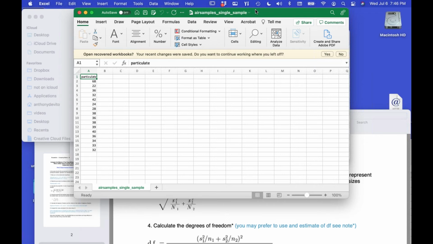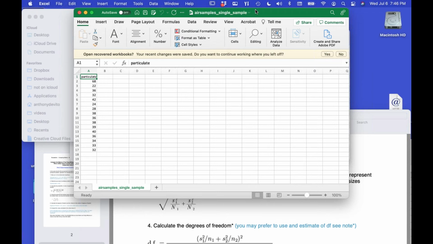So right now, these are measuring the level of particulates, hydrocarbon particulates that are in the air, right? And this could be micrograms per cubic meter. It could be a number of different ways. Could actually be particles in some cases, right? But we're going to assume micrograms per cubic meter. And let's say, for argument's sake, that these are not real numbers, of course.